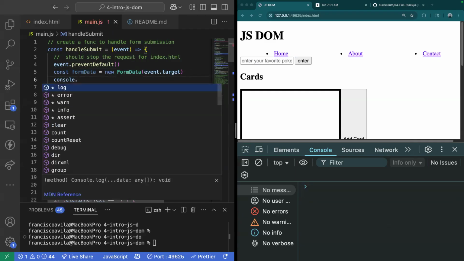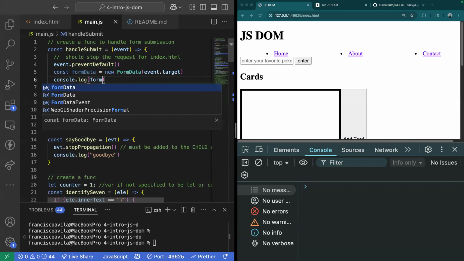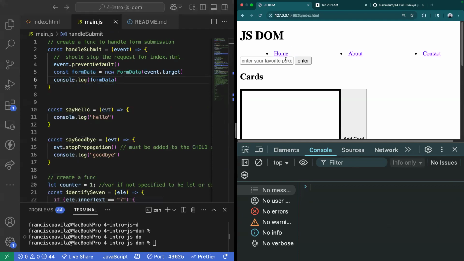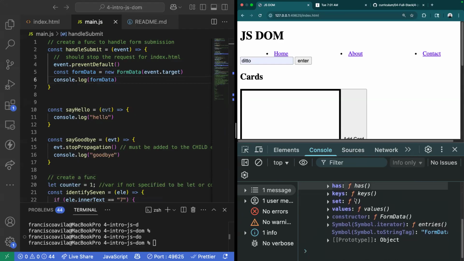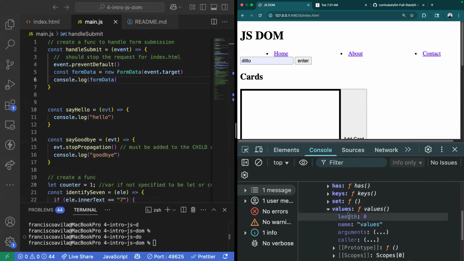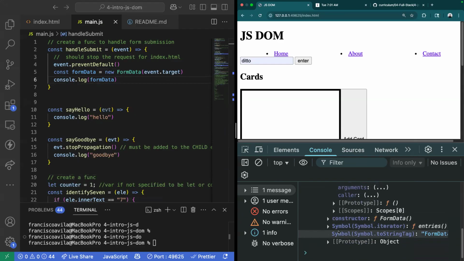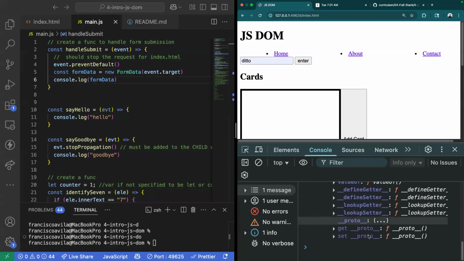And now let's take a look at what comes back from FormData. I press ditto, I enter, and now I get an object. And it tells me, hey, this is a prototype of FormData. And if I open it up, it gives me a bunch of functions, it has values inside of it. Still not something that I can actually work with just yet.